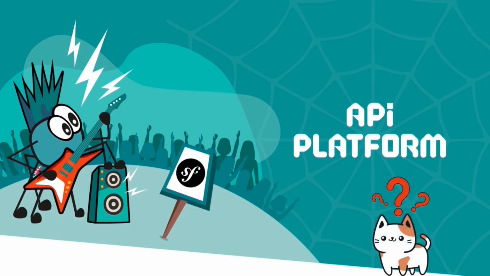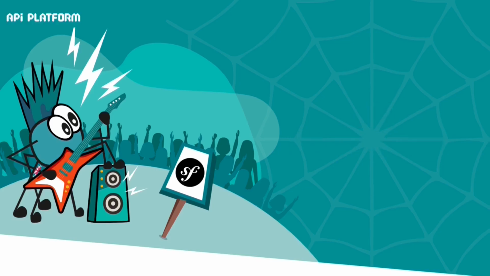What is API Platform? API Platform is a powerful framework for building web APIs in PHP. While it integrates seamlessly with Symfony, it can also be used in other PHP projects. The framework simplifies API development by providing ready-to-use tools for generating REST and GraphQL interfaces, along with built-in features for resource management and serialization. Key features of API Platform.